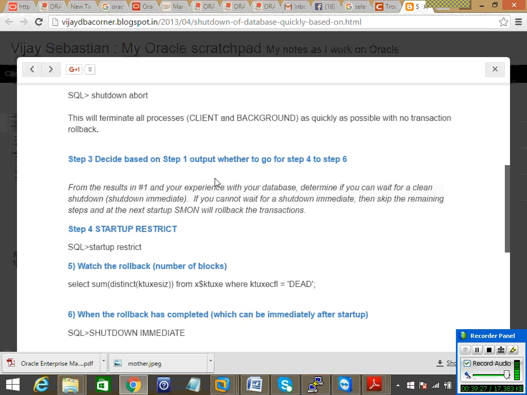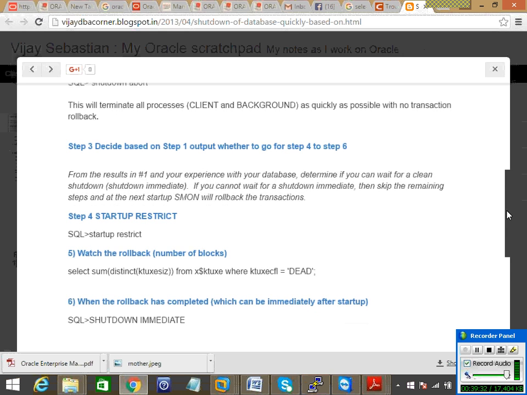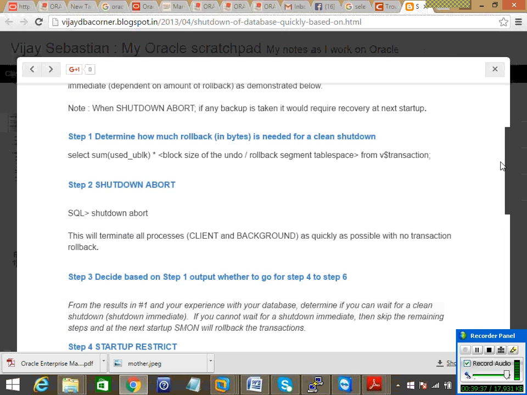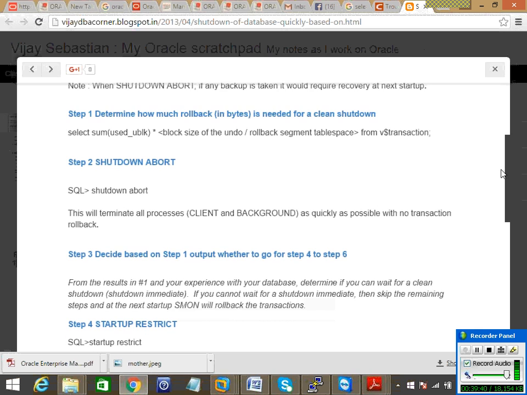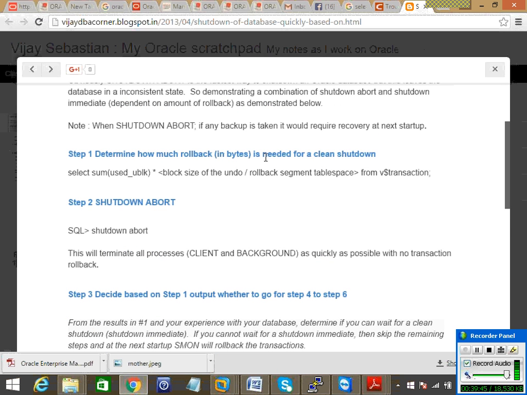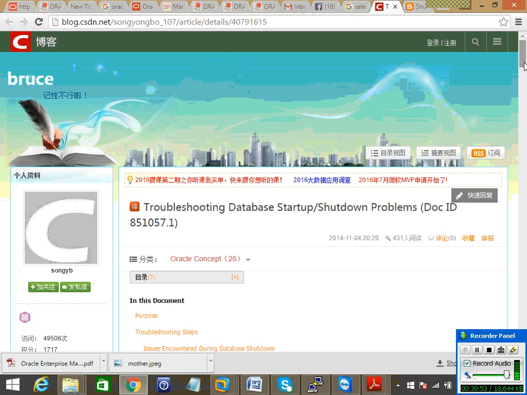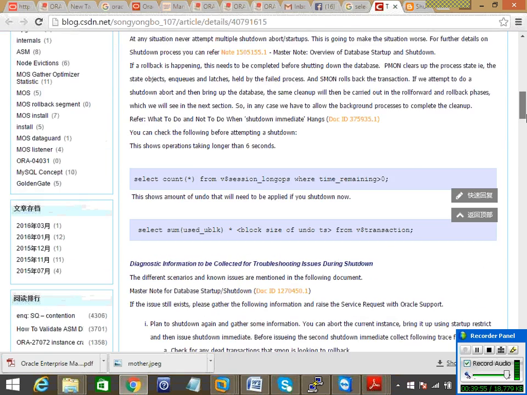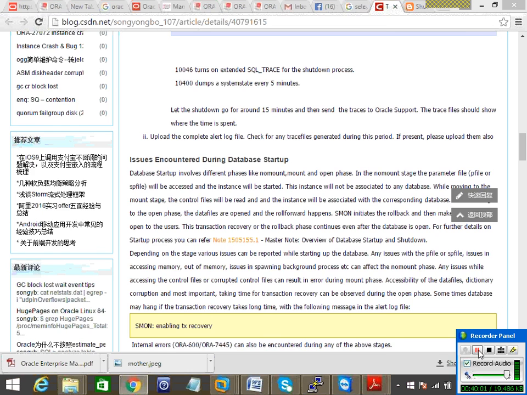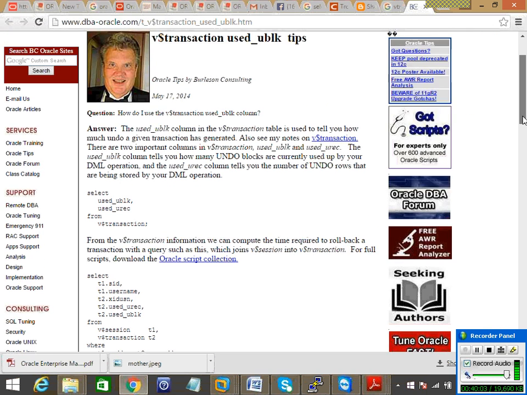Now I wanted to see how to use this command. Maybe here we can see. No, this document is also good.